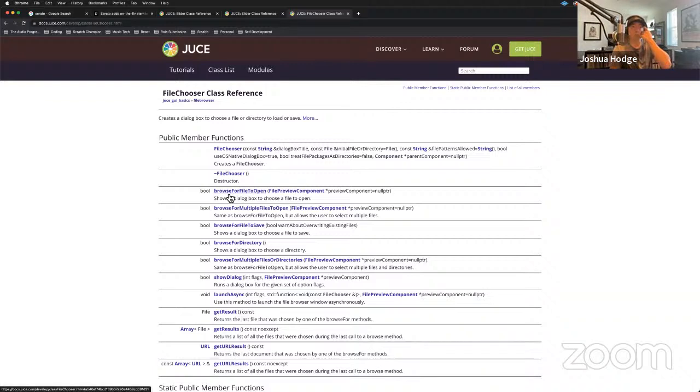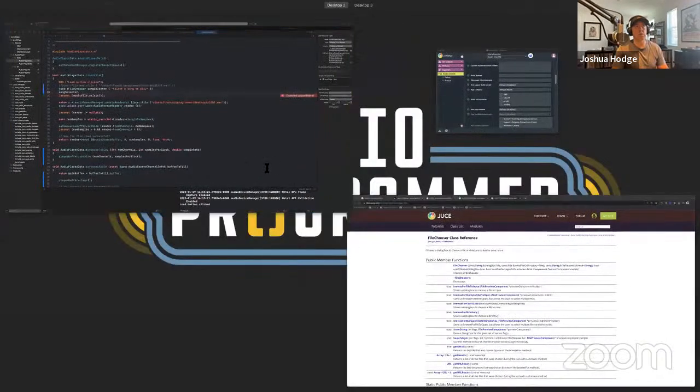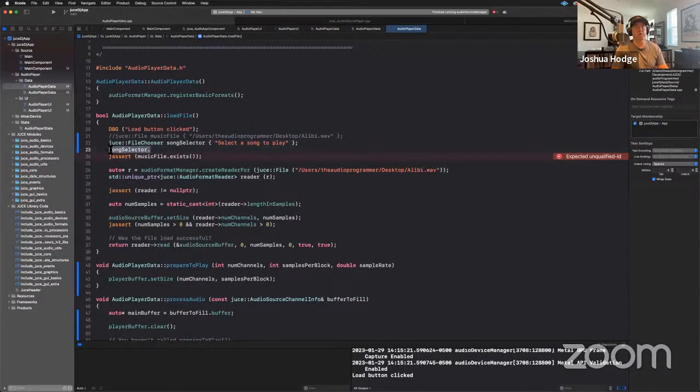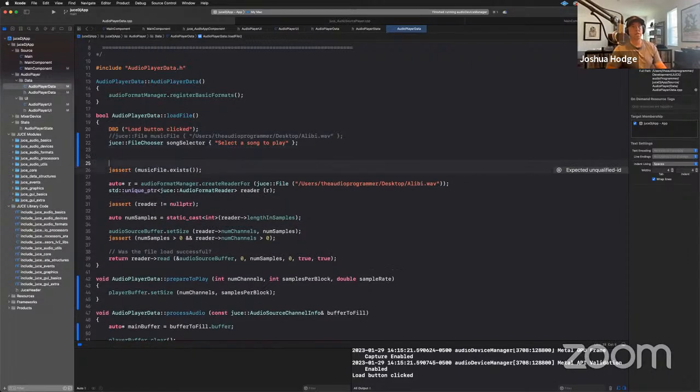Browse for file to open. So how do we get a file out of that? Shows a dialog box. Okay, so it seems like it will be something like if song selector browse.